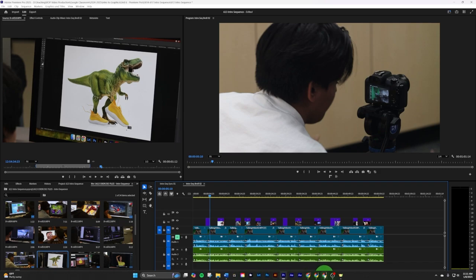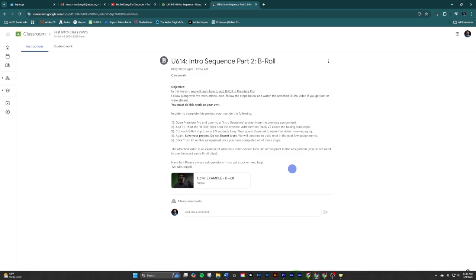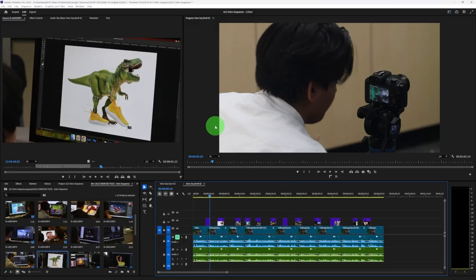Have fun. Just like in the previous one, we are not exporting or turning anything in until the final part of part 4. So right now you're just going to save your project. Do not export it yet, just save it. And then we'll meet again in part 3. So Control S to save as you're working, and then we'll stop here and continue the next part in part 3 when we'll talk about music and audio.